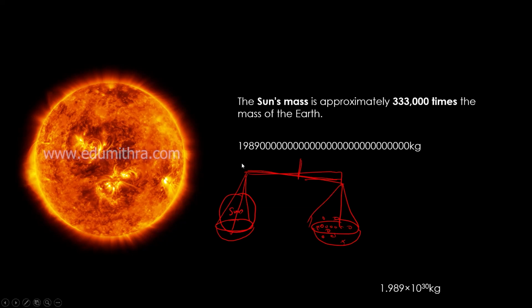Okay, now if you write it as a number, you can see that it is written as 198. You can read the number of zeros, almost 27 zeros are there. So this many kilograms is the actual weight of the sun. Instead of memorizing or trying to understand this number, you can imagine it as how many times it is heavier than the earth.